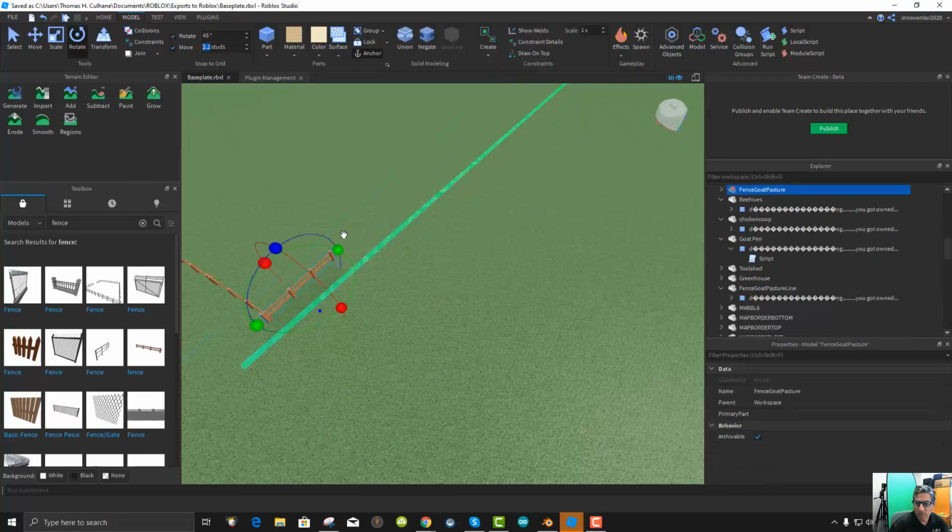When you're having trouble rotating an object, that's because it says rotate 45 degrees. So when you turn that off, now you have a completely free ability to do your rotation. So that's what you'll have to do for this. Make sure that rotate is unchecked. And the same with move.